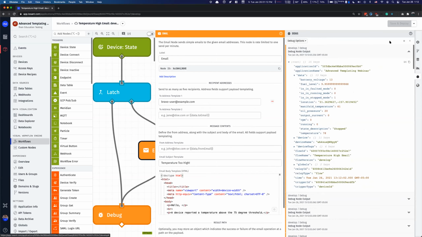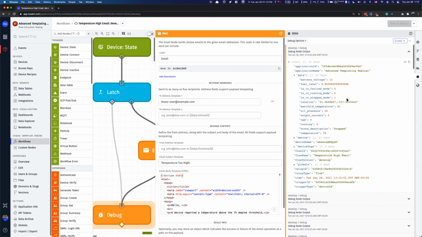And one thing I'd really like to point out before we get into this is that context, as Taron had mentioned, is the data that we're working with. And context in Losant is different in almost every single place where you use templating. So the context for dashboards is different than the context for workflows, and the context is different in experiences. In workflows, what Losant does for you is it places the current payload as the context for your workflow. So when I'm talking about context or context path, you should know that Losant is putting the current payload on as the current context for the template engine.